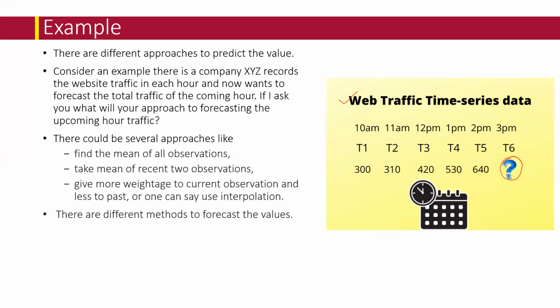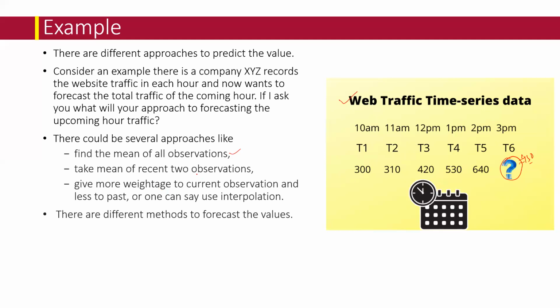So this prediction, as we go naturally, will be a mean of all the observations. You can say, let us take the mean of all the previous observations, and whatever is the arithmetic average, let us put it, and it comes to be around 300 or 310, approximately this value as per the mean, if you calculate. So this is one approach that you can follow, but this is not a suitable approach.